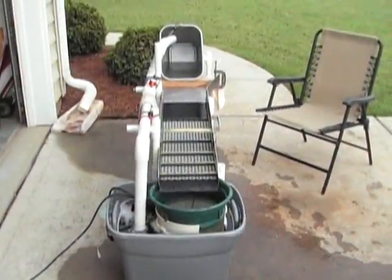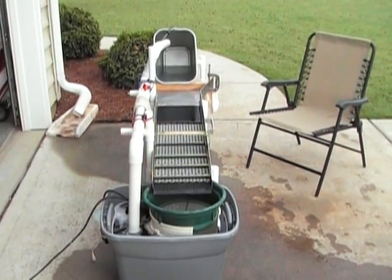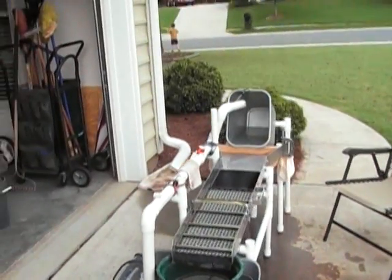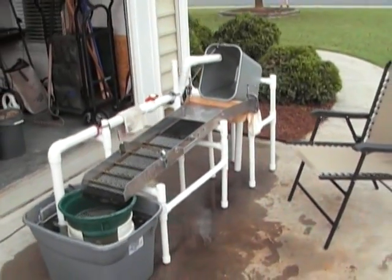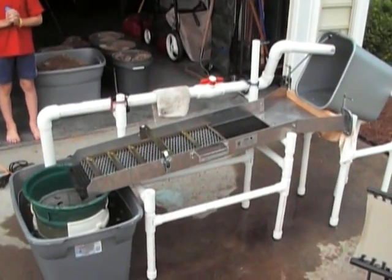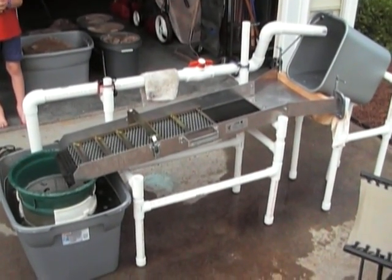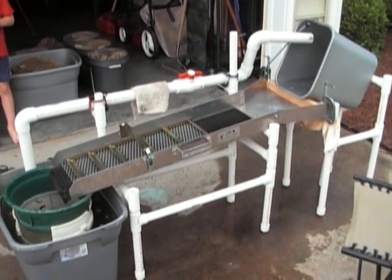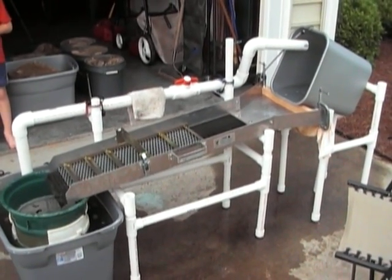Good morning. Today is May 22nd, 2010. We are going to be demonstrating our recirculating gold sluice that I've made. I've had a video of how this works on YouTube before, but today we're going to be showing how we can classify and process creek bed from Thermal City here in North Carolina.